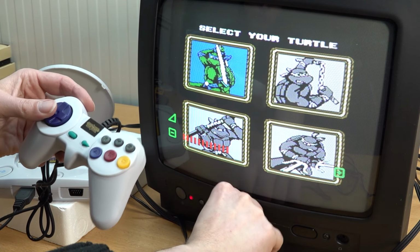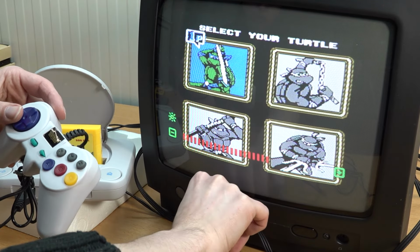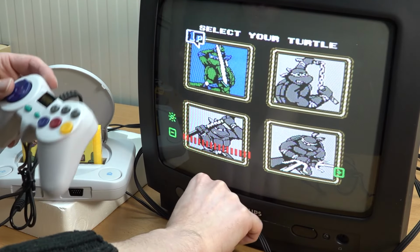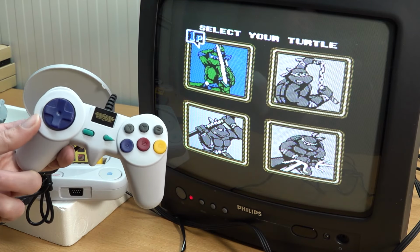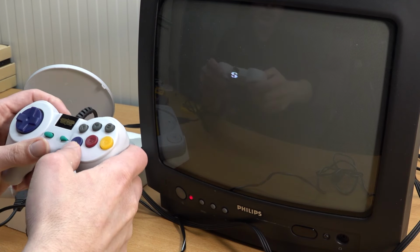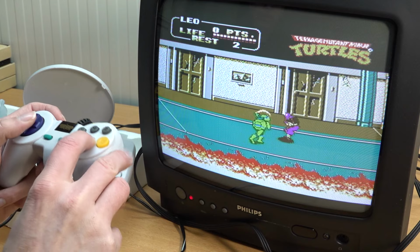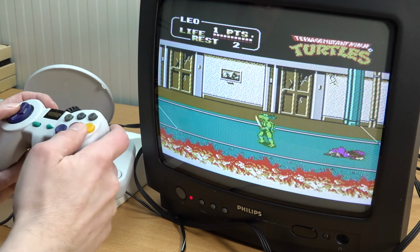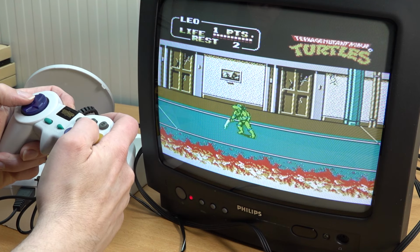Let's crank up the volume. That seems to be working just fine. Okay, let's lower the brightness to make the image look a little better. But so far, so good. I don't really understand why we have six buttons, because that makes no sense whatsoever. Turbo buttons is one. The D-pad is quite comfortable, actually.